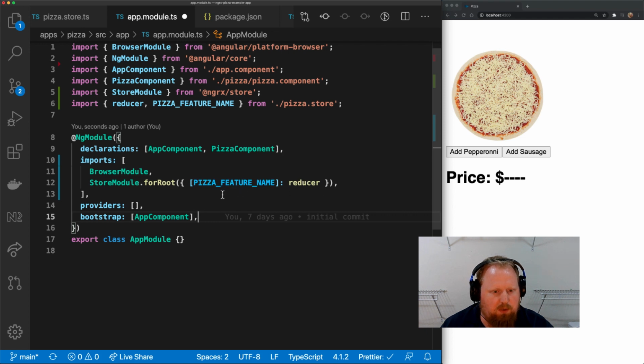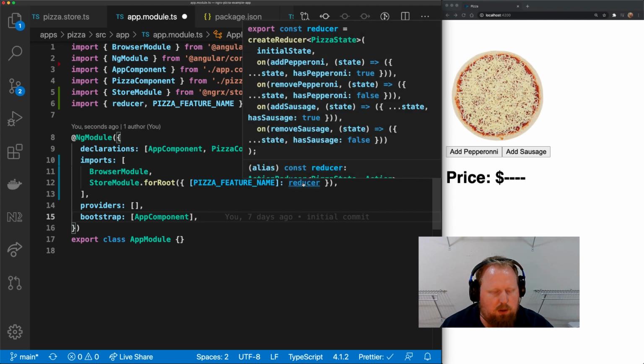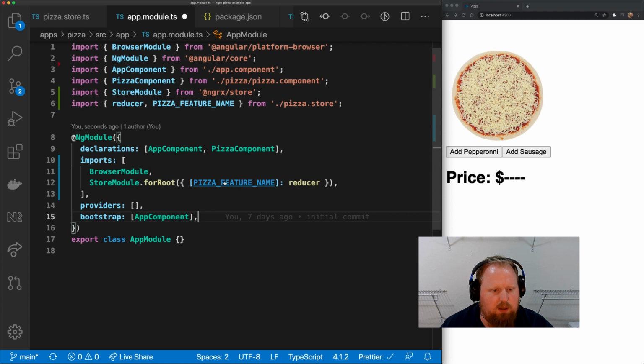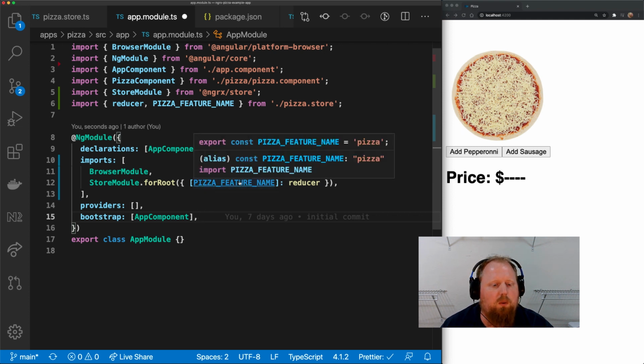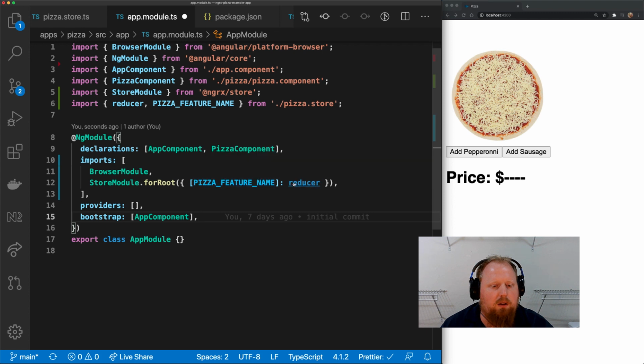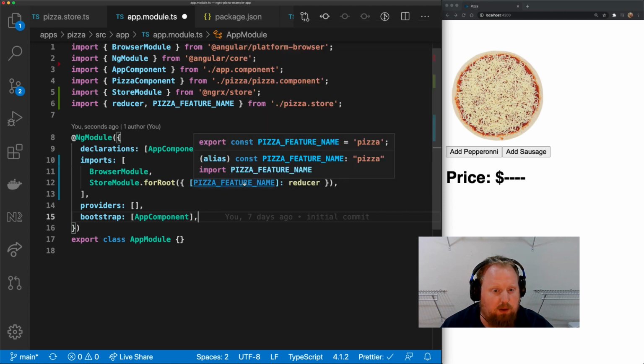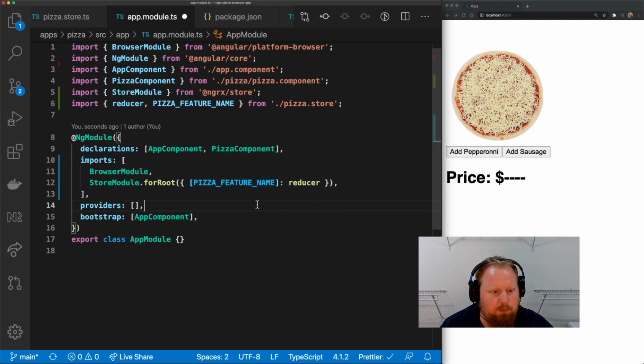Like we said before, this reducer is going to federate this slice of our object, and in this line we're just associating that reducer with that specific feature name, and that's all that's there. So that's it for the app module. At this point, our Angular app is creating this object for us. On initialization, it's being set to that initial object we created, where hasPepperoni is false and hasSausage is false.